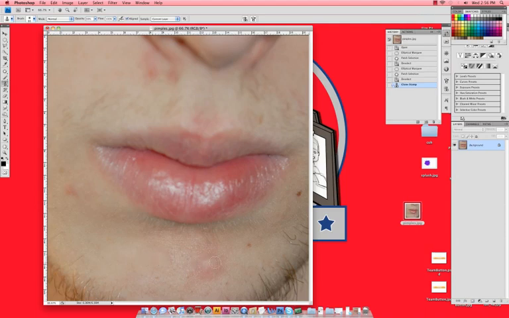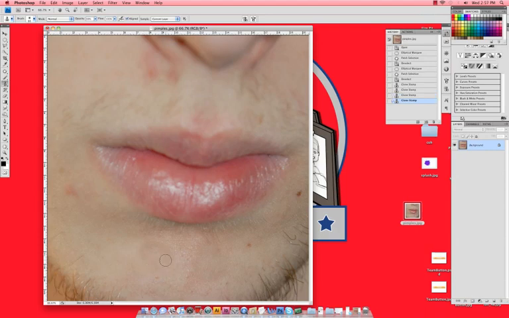Okay, and we're going to do the exact same thing for this over here, and just move it around. Okay, and as you can see, there's a little bit more skin definition right here, so we're just going to grab a quick selection of this up here, and we're going to move this down to make it seem a little bit smoother and more realistic.